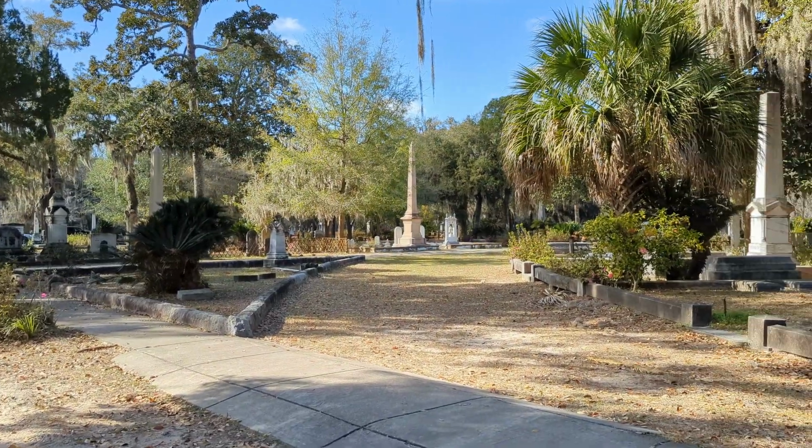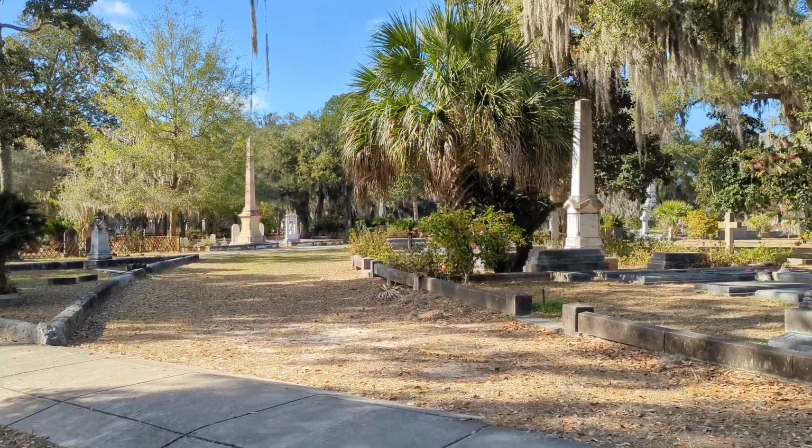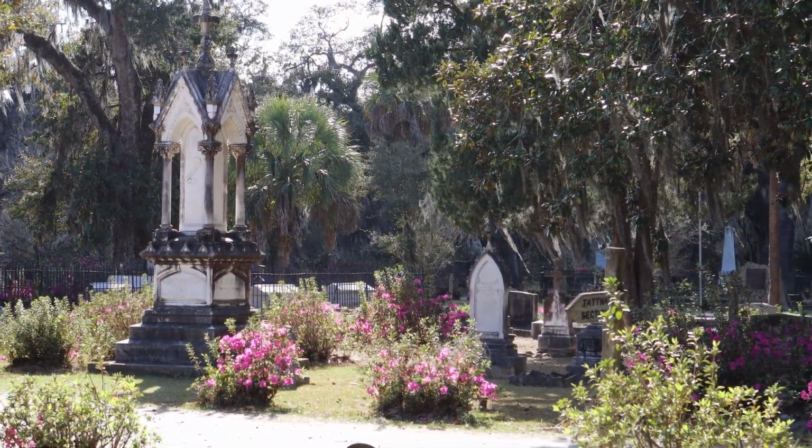Beautiful walk. I didn't think it was creepy. I know some people maybe it could give off that creepy vibe, especially maybe if you go and it's a little bit darker out. But as I mentioned, they close at 5, so you usually have pretty good sunlight. So check out the cemeteries. Colonial Park Cemetery near downtown and Bonaventure Cemetery out, I believe it's east, like southeast of Savannah, Georgia.